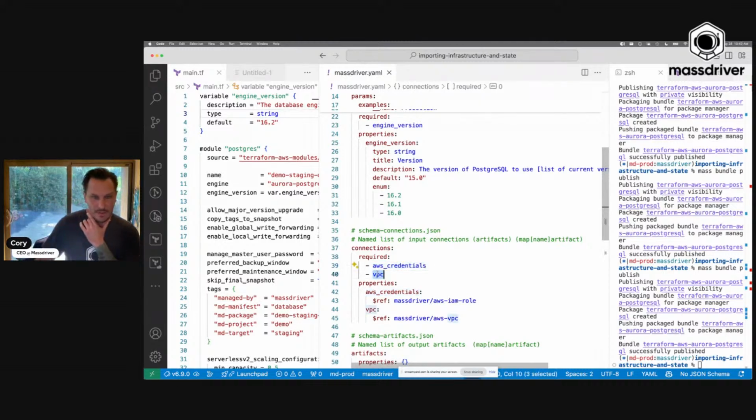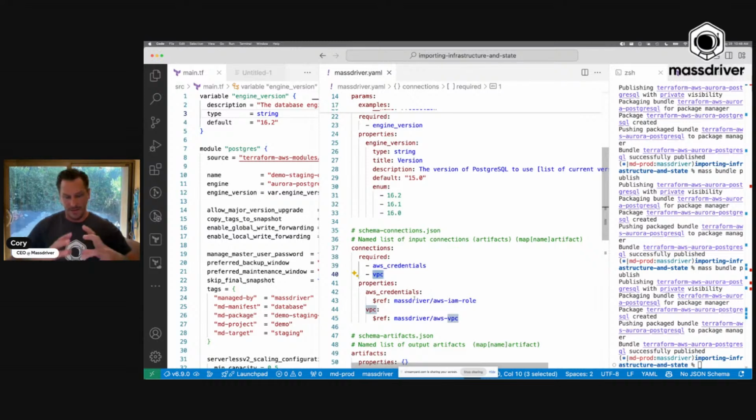AWS credentials and VPCs. What's interesting is I need the credentials and I need this VPC information at the Terraform level. What's really cool is in Massdriver, the way our remote state works, or our artifact system works, is you can pull this information from other modules, and everything is a schema behind it, essentially a contract behind it. And so these are the contracts for this.